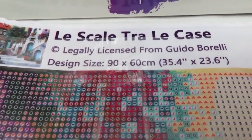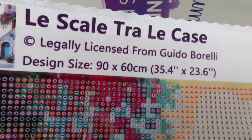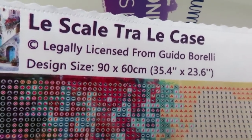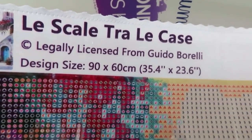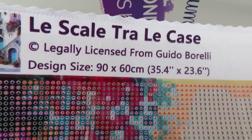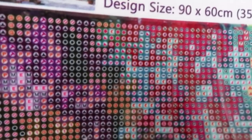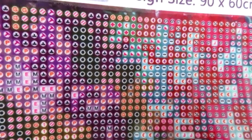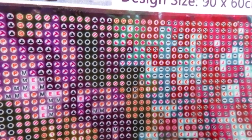First, I want to show you one more time the name of the canvas, and please forgive me for misspelling, I don't know how to pronounce the name. I will call it Borelli, but I can't. I don't know if that's a G or a J, how it would be in Italian pronunciation. But here, this canvas, do you see what I'm talking about? It's not circles around symbols. It's actually a square behind and a circle that will be covered.